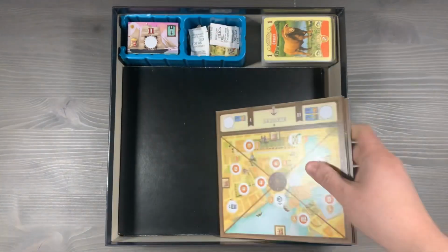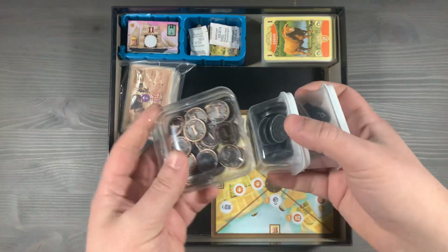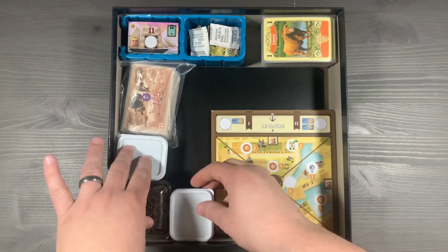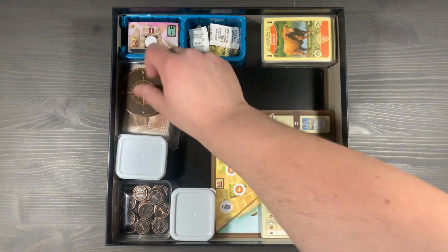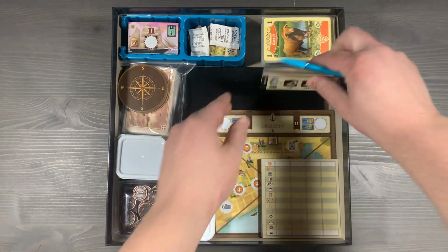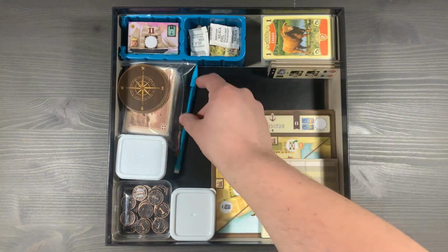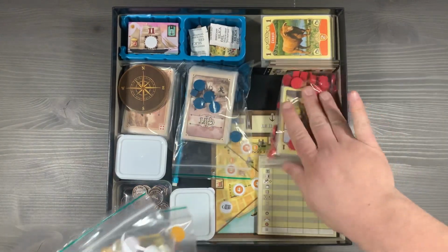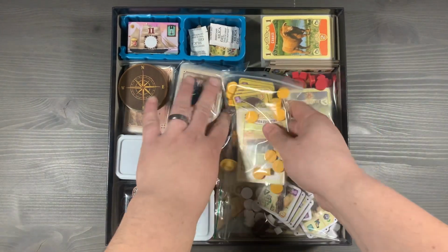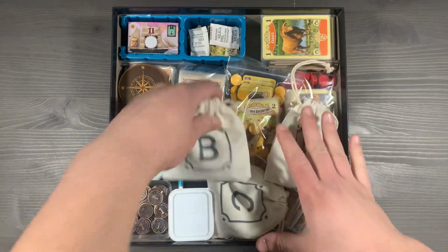Next up, we have all of your city boards in that bottom right corner, followed by your solo cards. We'll place all of the component trays, including our coins and our draw tokens. We'll place our score pads in that bottom right section, followed by our tokens that go on those city boards. Next, we'll put our movement modifier tokens in this upper right area, followed by a pencil for keeping score. Next, we'll put in our player components here, sort of alternating with the way that we're stacking them, just to make sure that we're making use of the space as best as possible. We'll fill in the rest of the space here with our C, B, and A tokens.